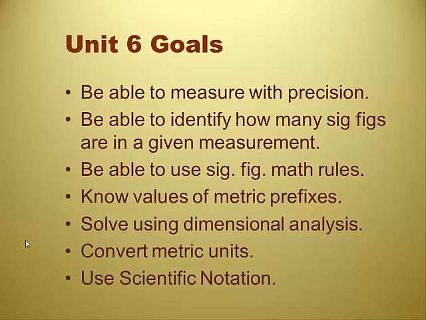There are two sets of math rules. Know the values of the metric prefixes. So we've got to memorize some things here. So memorization's going to go on in this unit, isn't there? Like you've got to know that when you ask for a kilogram of meat, you're asking for a thousand grams. And you solve using dimensional analysis. You need to convert using metric units. So when you do go over to Europe and it's 65 kilometers per hour, you know what speed you're supposed to be doing. And then we also need to use scientific notation, which I think is well, that's easy stuff, right? Yeah. This looks like an interesting chapter. This one might be a toughie, though, huh? A lot of math involved in here.